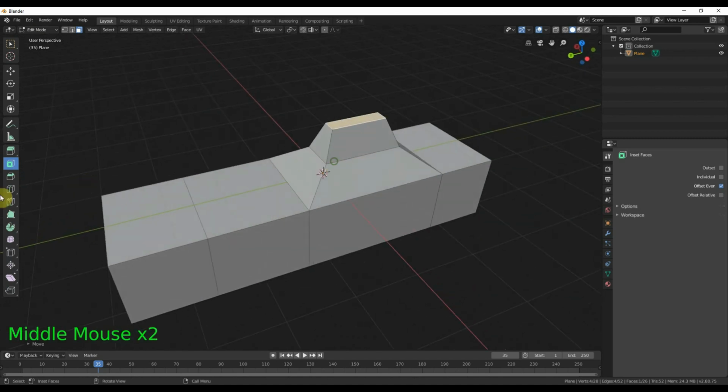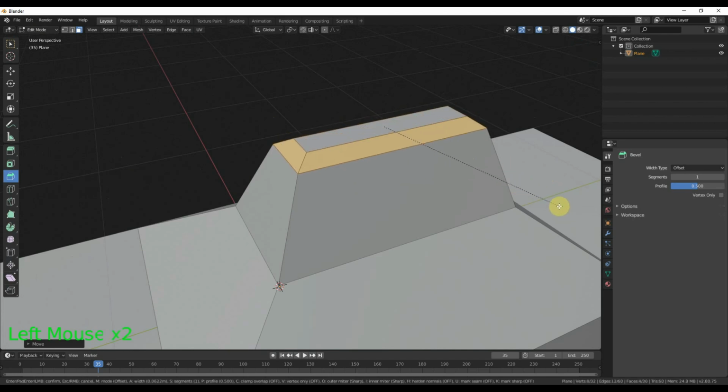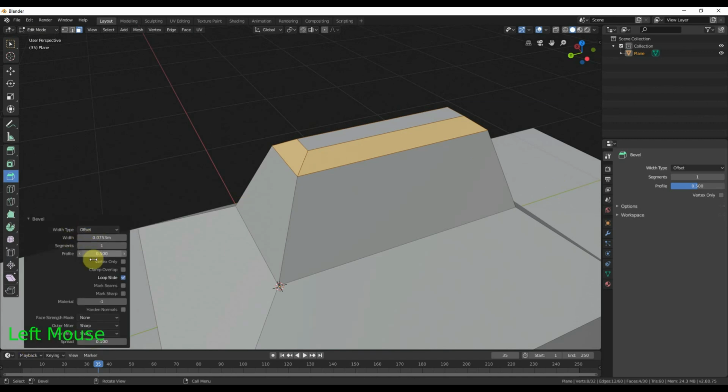Okay, another tool we got below this is the bevel tool, and what the bevel tool will do is it will add more geometry around to kind of round these selected corners off. So let's try that. Let me bevel and pull it out. You see it's adding more geometry, so kind of rounding that off. Okay, but that's looking very square. But if we open up our operator panel here, we'll see we've got some options.